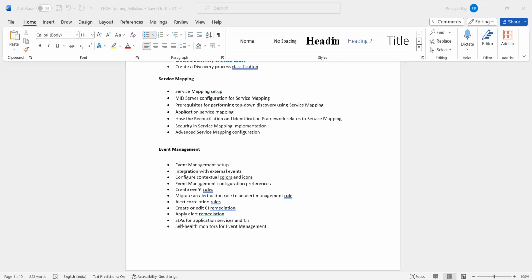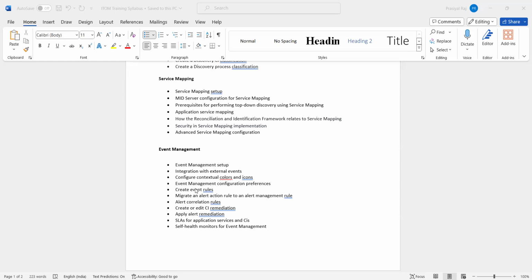Here we will be setting up the event management configuration preferences, how to write the event rules, alert rules, how to write the correlation rules, and how to write the remediation rules, how you remediate once there is an issue. These flows will be shown to you. And how you have to set up the event rules and work with the operator workspace, because operator workspace explicitly deals with event management only.